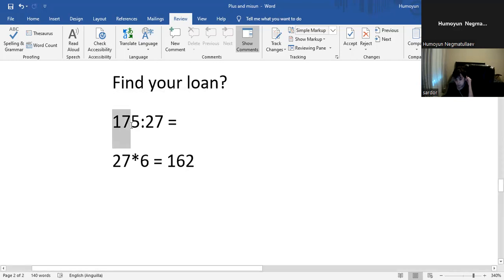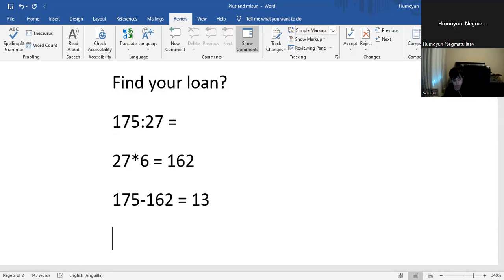When you know this number, you have to use this method. It is 126, and we will easily find the remainder. The remainder is going to be 13. Do you understand this way? Do you understand how we found it and how we used this method?